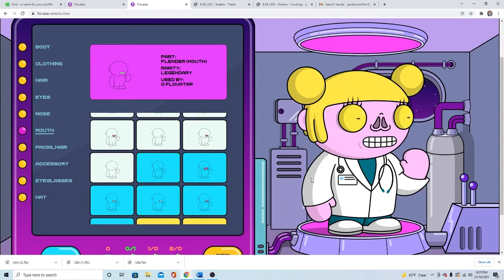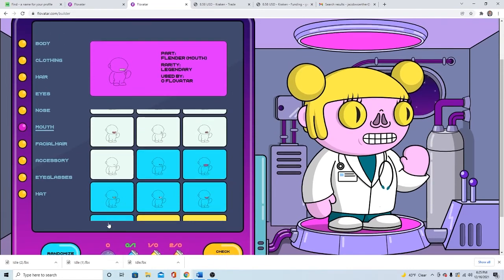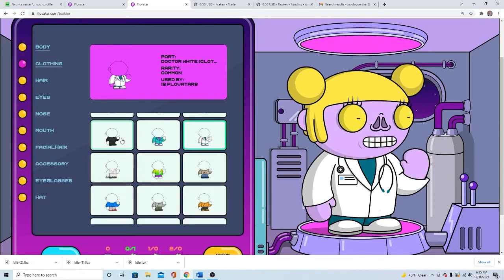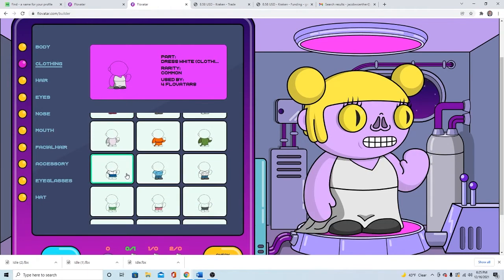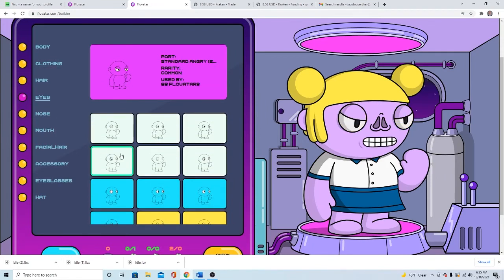So to create the avatar at all, the first thing we're going to need is a spark. And that is basically like the heart of the avatar. That is what brings it to life. And we can look down here at the bottom. This is the spark I'm talking about, right here. And it has this red 0, meaning we don't have any sparks, so we can't actually build this avatar we're working on right now. So the first thing we need is a spark. Then if you have a spark, you can build an avatar using these white common traits. So I can pick any traits that are in white, and all I need is a spark, and then I can build that Flovatar.